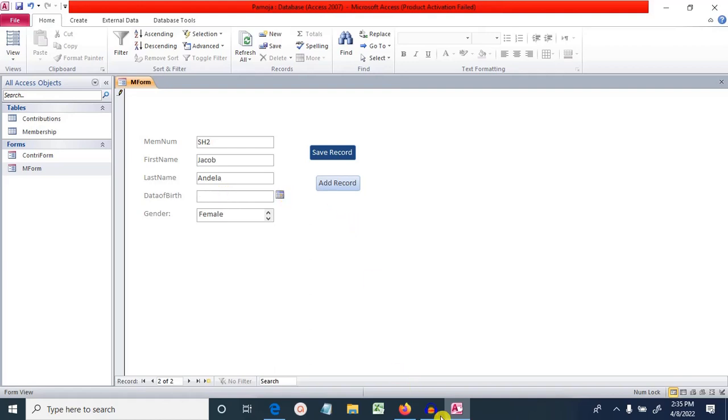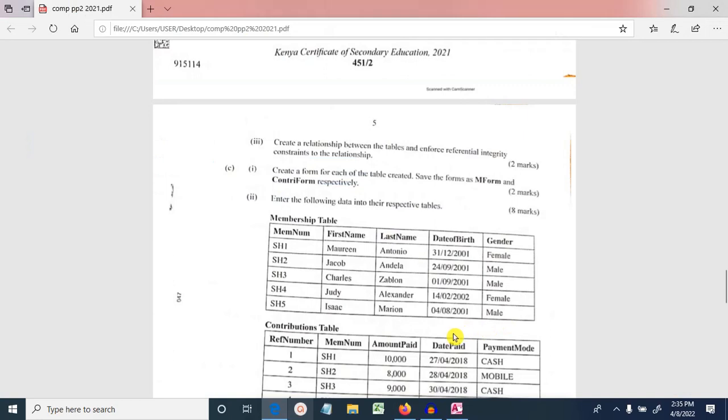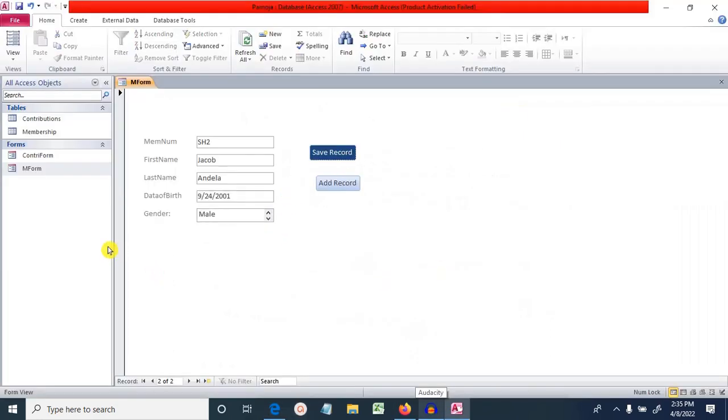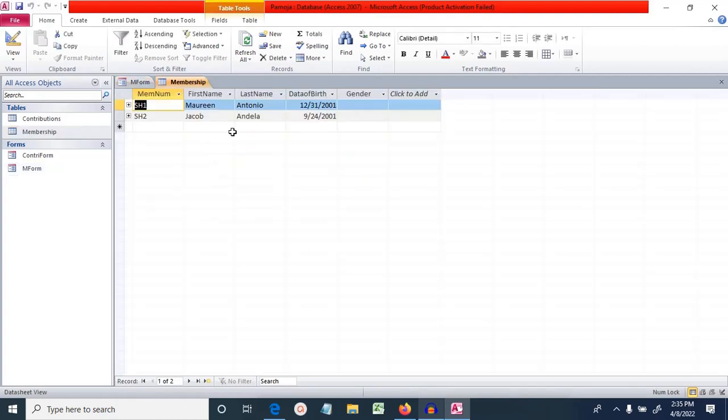Let's open the contribution once again. Let's add new record. The third person is just 9,000 on 30th of April 2018, and payment is cash again, good. Add new record. See the next. It's just for 12,000.